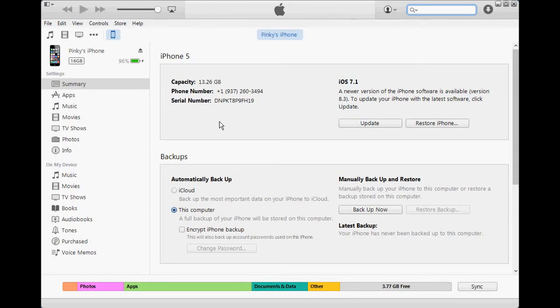Once again, plug up your device, open your iTunes store, go into your device, click on the serial number, that's it. And screen capture that with Control Alt print key and email it to us. Okay, so that's the first part of this process.